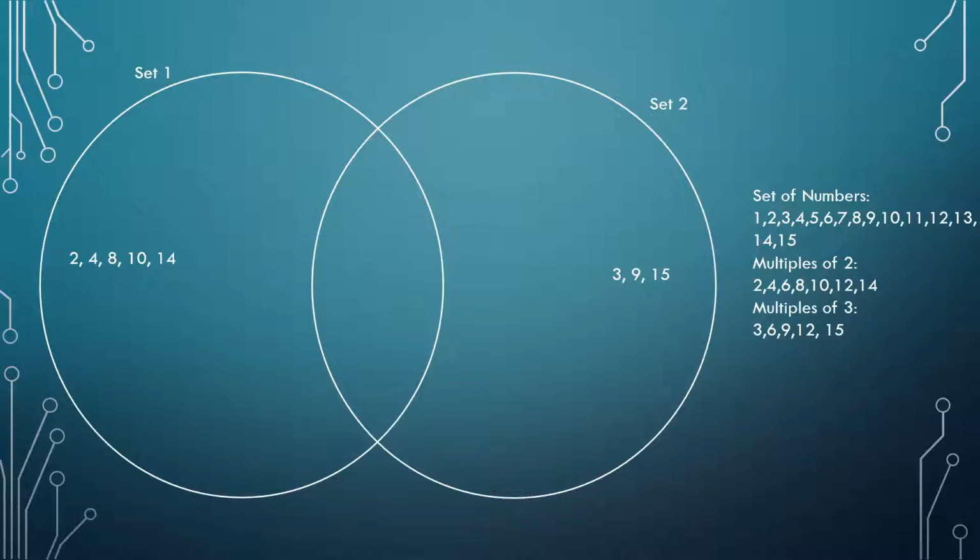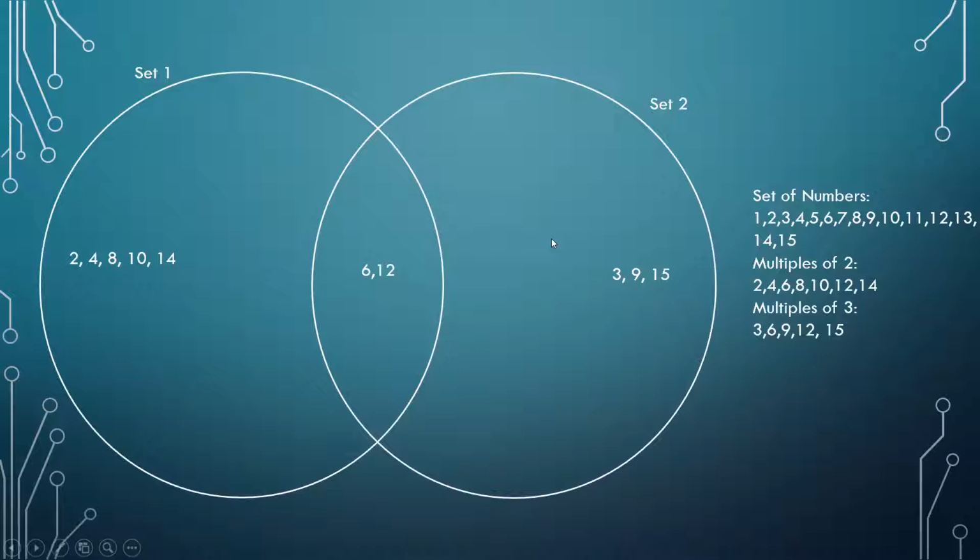Now, if you notice, I'm missing some numbers in both of these that are on this list over here on the right. I do not have 6 and 12 in set 1, but I'm also missing those exact same numbers in set 2. That is because those are numbers that they share, so they go in the middle, because they are numbers that are similar to each other in the set. They share the same criteria that this set was divided into.